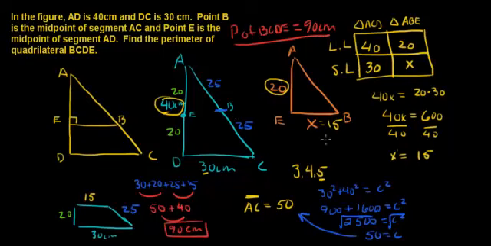So as you can see, a lot of work going into a problem like this one. A lot of things to break down. And if I found the 25 centimeters first, I could have done this in a slightly different order. I could have found the 25 centimeters first using the Pythagorean theorem or the 3-4-5 relationship on a triangle here, then used the Pythagorean theorem to find x over here, and not even used a ratio box. But I went with the ratio box because I had that relationship. Also, the idea of scale factoring can be applied. So, lots of ways to solve a problem such as this one.